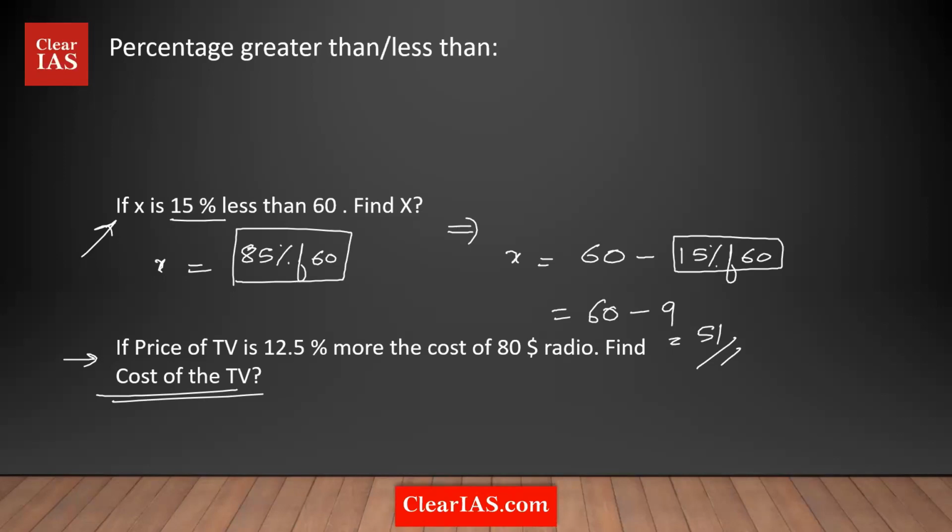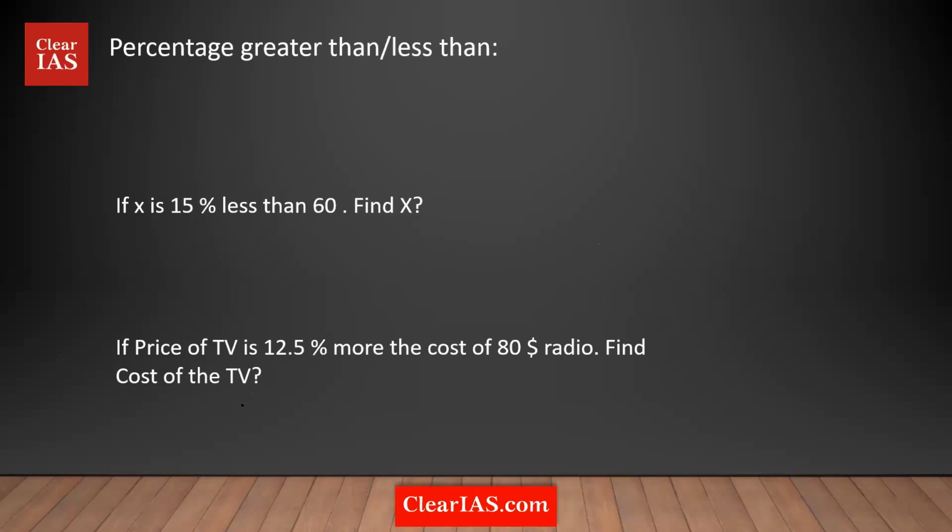So remember to use the fractions whenever needed, okay? You should decide, okay, 12.5%. What do you mean by 12.5%? 1 by 8. You can use it here, right? So clearly there are multiple ways you can reframe it, okay? Cost of the TV is equal to 12.5% more than 80. So I can say that 112.5% of 80. This is one way you can solve it, right?